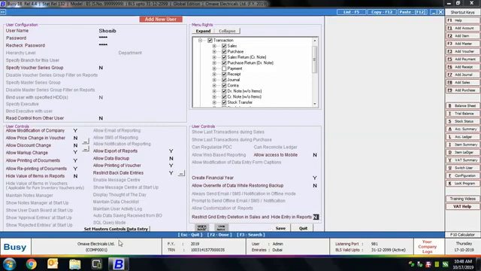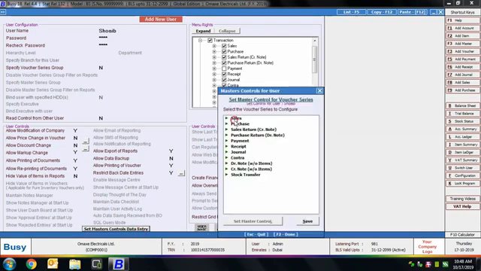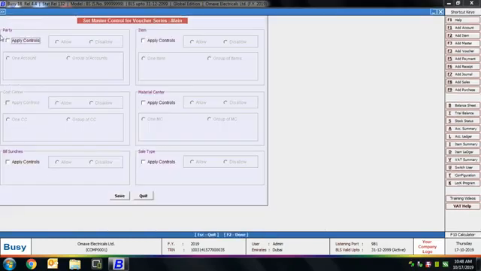At the left hand side you can see a button, set master controls data entry. With this option you can set the master controls, that is, the masters you want to allow or disallow in a particular series of a voucher. On clicking this button, a master controls for user window will appear, in which we are selecting the sales and means. Then we are going to set the master control option. You can see here various options are appearing.